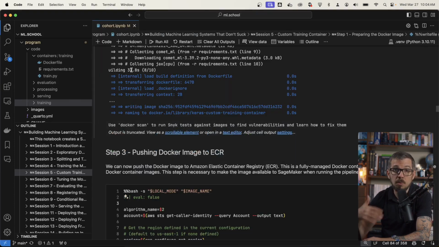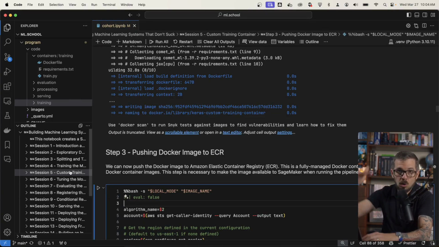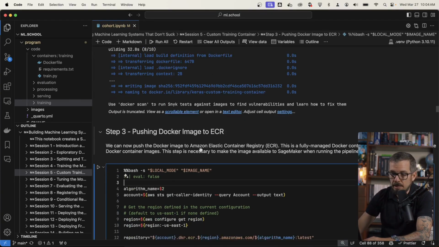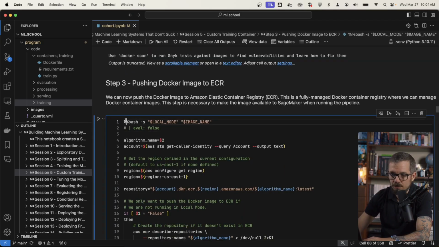Okay, cool, awesome. So this is ECR. Let's see how we push something to ECR, because that's what I need to do right now. This whole cell is going to be bash. I specify that everything I'm going to run in this cell is just bash commands. Now look at this. I'm going to pass a couple of variables, and those variables are coming from Python. You pass the variables like this.